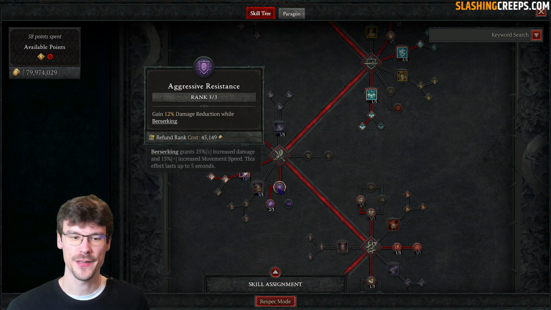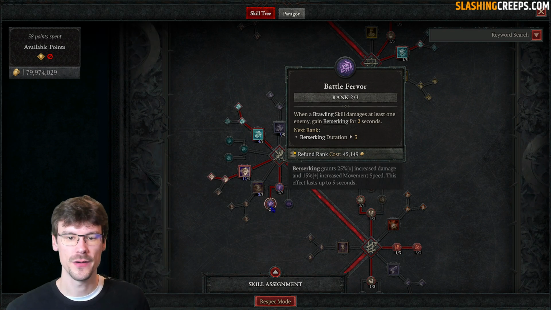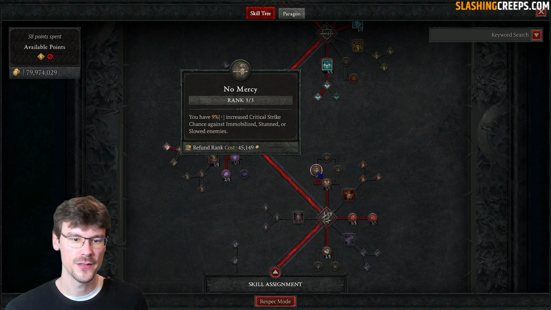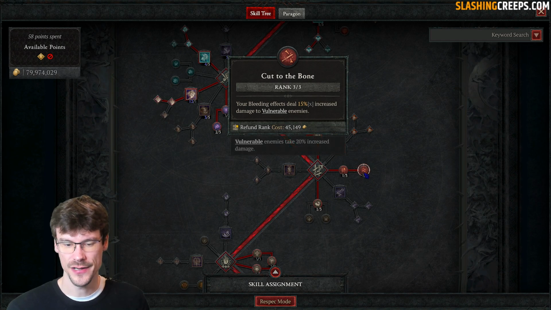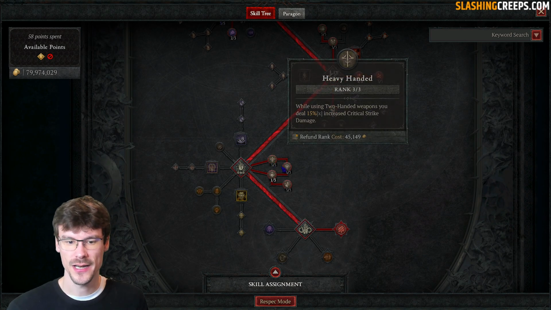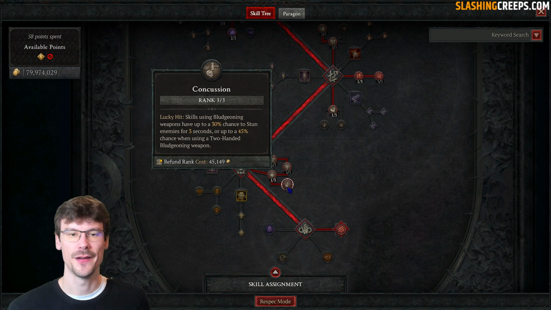3 points here for the damage reduction, 2 points, you can put 3 points if you prefer in order to grant you Berserking when you do a Charge, and this one 3 points to increase your damage, 3 points to have increased critical strike chance on stunned enemies, and 3 points to increase bleeding to vulnerable enemies. You can put the last point here if you want, and then you have 3 points here in order to increase critical strike damage, 3 points for the Overpower damage, and this one to stun your enemies.